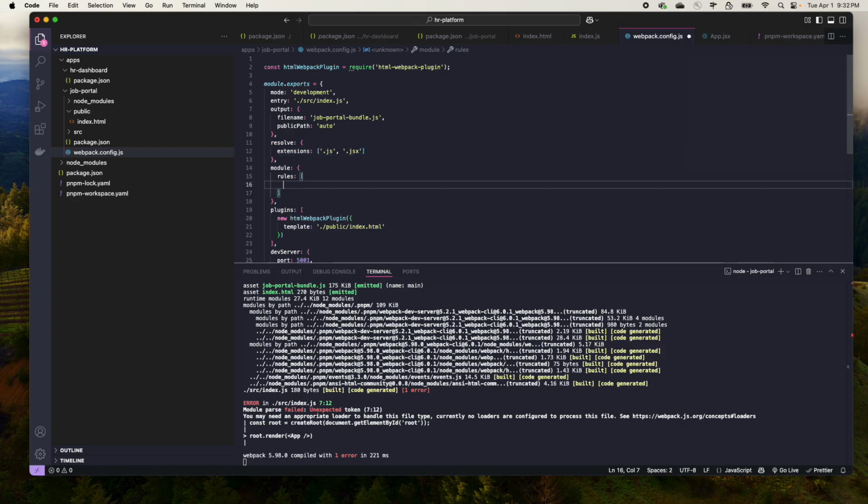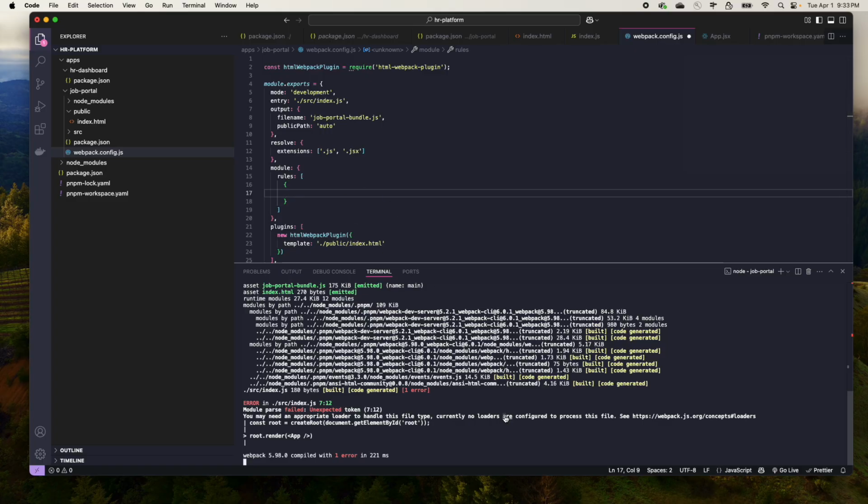Rules, as such, what actually are they? They are some kind of loaders. Loaders have the responsibility to load some files and transform them to some other JavaScript. We can also write custom loaders. That is something advanced that I'm not going to discuss here. If you want, you can ask me, and I can create a tutorial for that. Now, what could be the first loader? The first loader would be Babel.